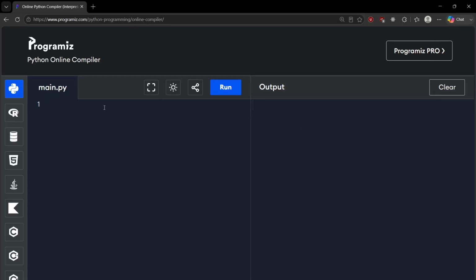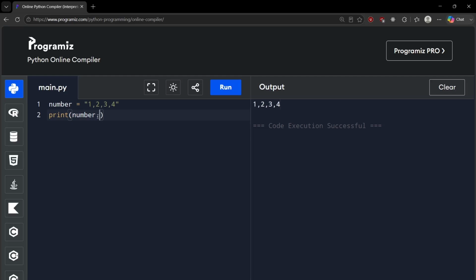Next, we will implement the split function. The split function is used to split a string based on a given separator. I am giving a variable, and inside that I am giving a string as 1,2,3,4. This is a whole string. If I print number, it returns the whole string 1,2,3,4. I don't want the output like that, so I am going to split this string wherever I see a comma.